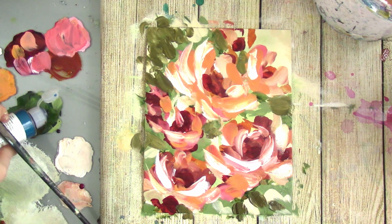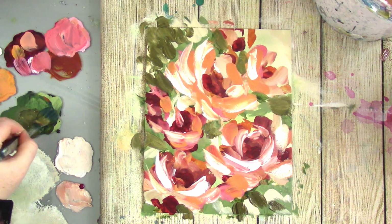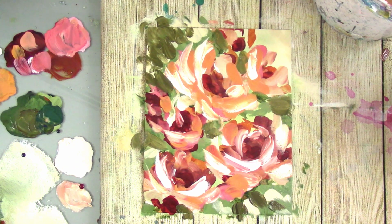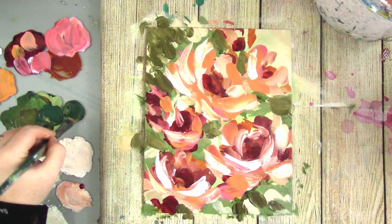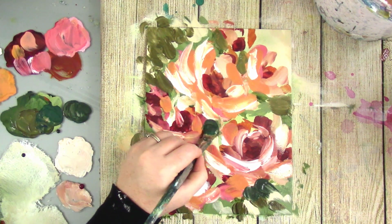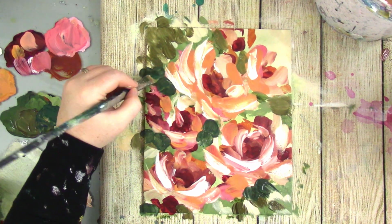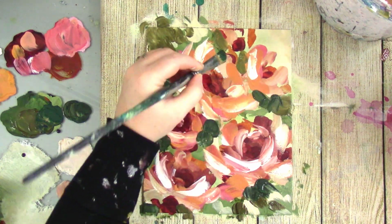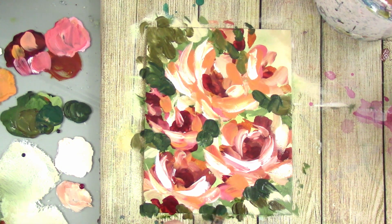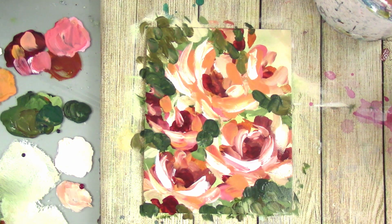I want to go even just a little bit darker, so let's get some of that phthalo turquoise on there. And the raw umber, I'm going to put it separately and use my brush just in that. There we go. All right.